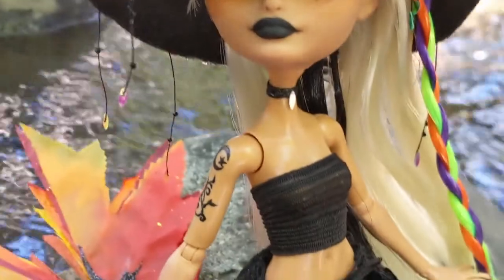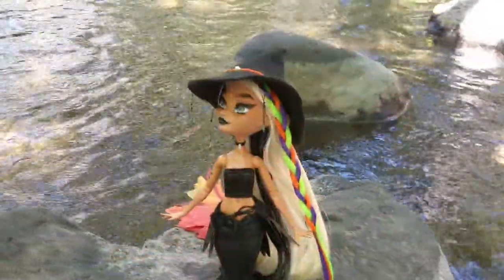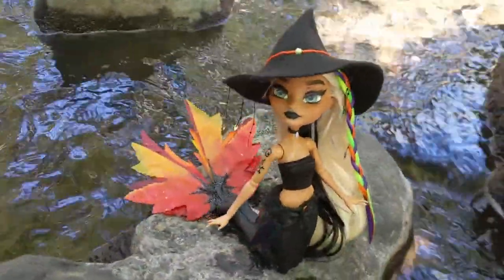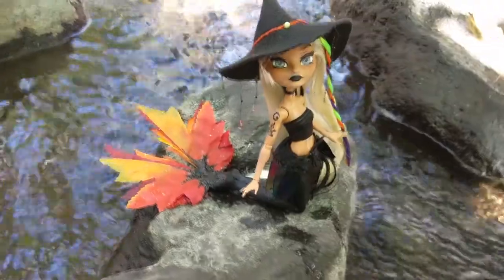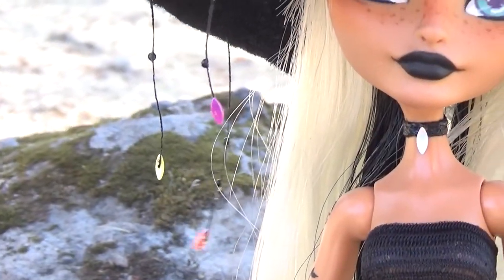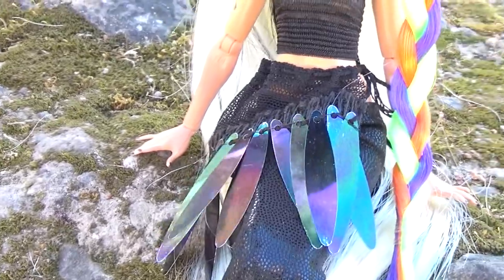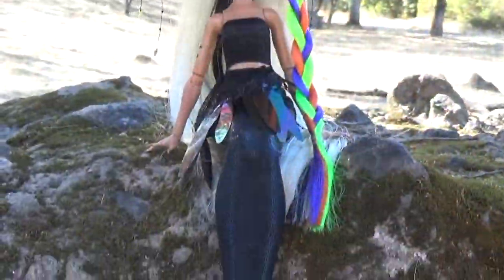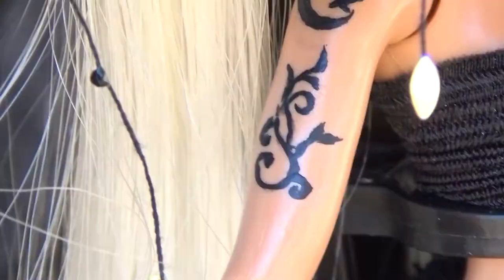This doll was so much fun to make. Of course she did come with her challenges — that's what happens anytime you're crafting, especially when you're doing things for the first time. A lot of things are trial and error, like the tail in this instance. But I'm so glad I stuck with it, because I think the tail is literally my favorite thing about this doll. Now if you remember back to the sketch I showed at the beginning, I did show her with a little witch broom — so I decided to do a little bonus clip at the end with her human legs and her broom.